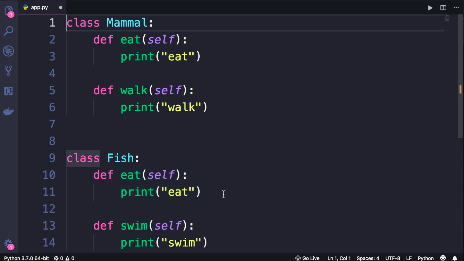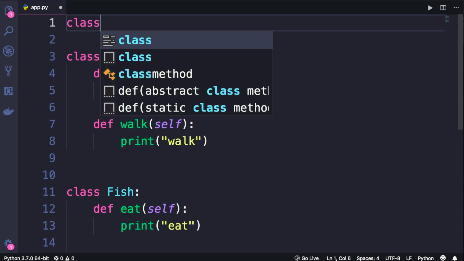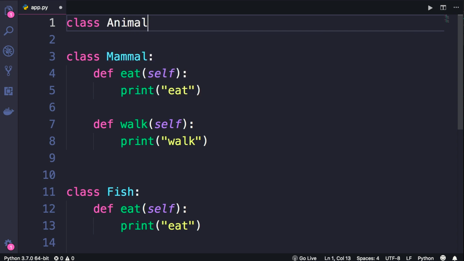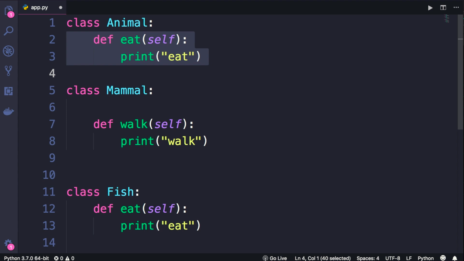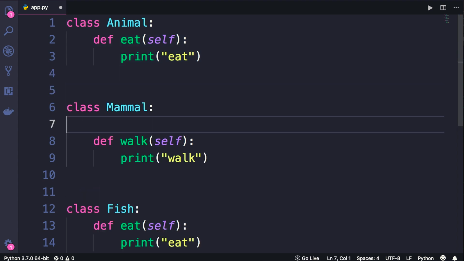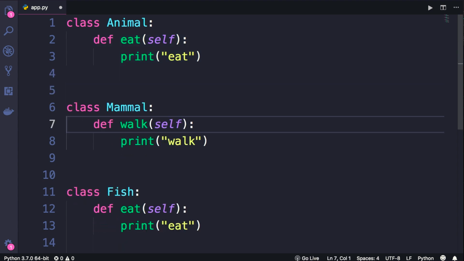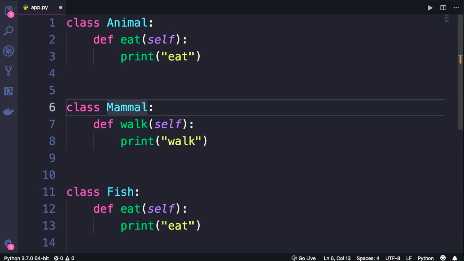Here's how it works. So I'm going to define a separate class called animal and then move the eat method in this class, like this. Now you can see our mammal class is simpler. So to have it inherit the eat method from the animal class, we simply add parentheses here and then specify the animal class. This is inheritance in action.